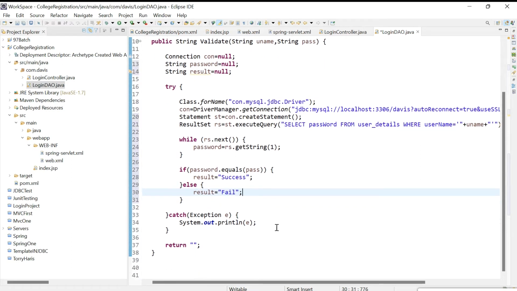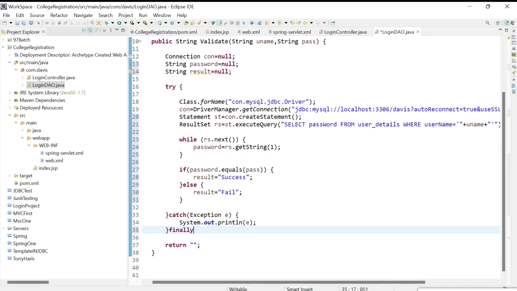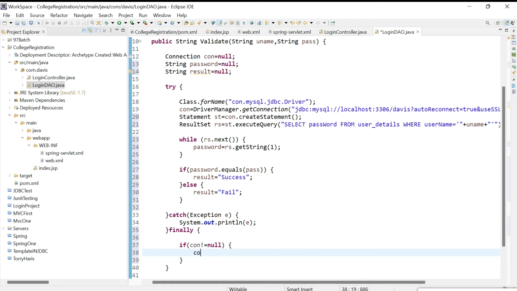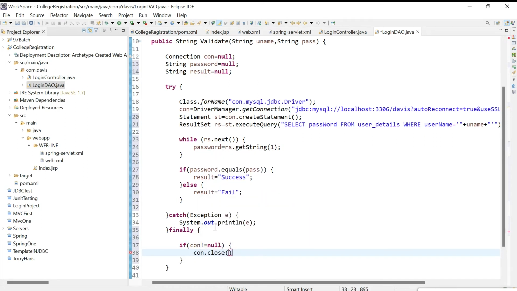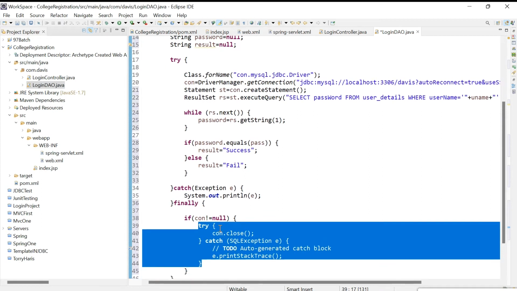Okay, so now we'll return this. We need to close the connection here. Finally, if connection is not equal to null, then connection dot close. Okay, insert the try block.